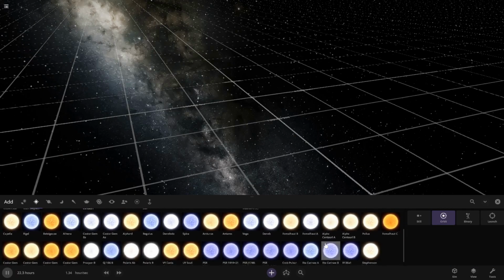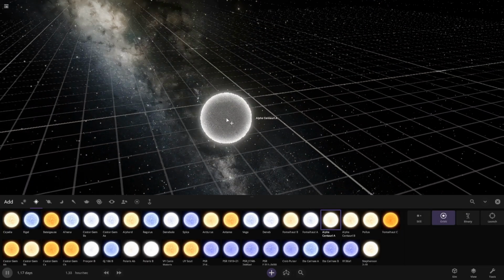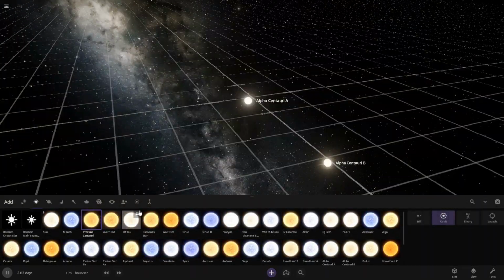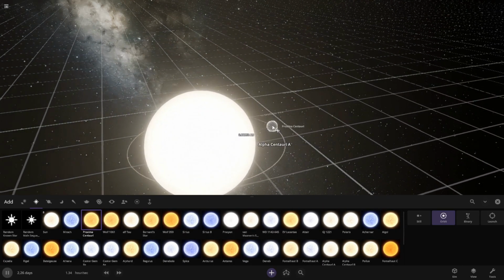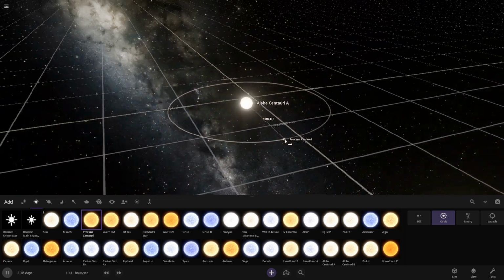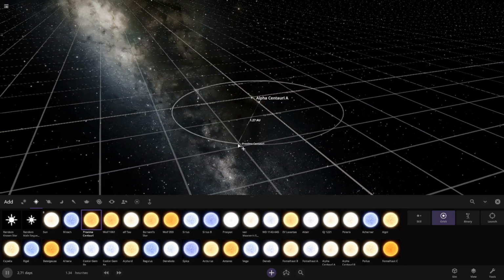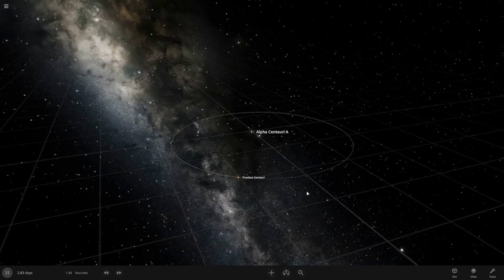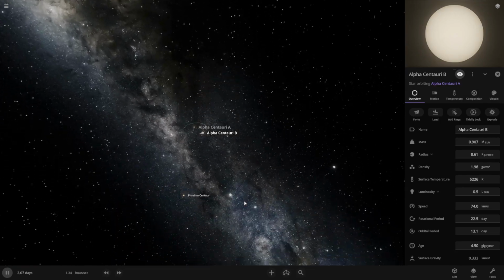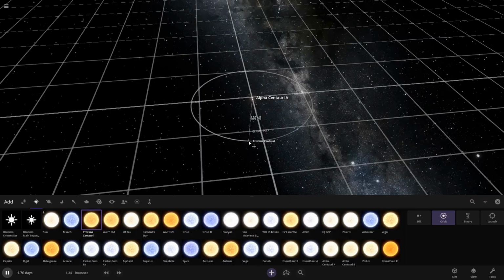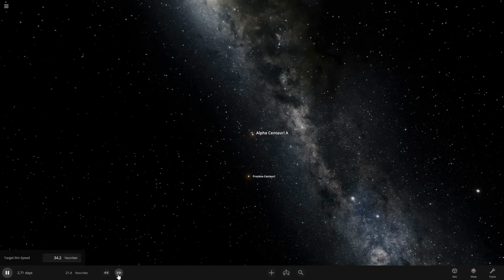Oh, Alpha Centauri A and Alpha Centauri B. And Alpha Centauri A and Alpha Centauri B, let's compare it to Proxima Centauri. See how small Proxima Centauri is compared to these stars? Proxima Centauri is a red dwarf, while Alpha Centauri A and B are both yellow suns. And this is not accurate to size, but this is essentially how the Proxima Centauri system works. It actually ended up getting ejected, so let's try that again with a little farther distances this time.